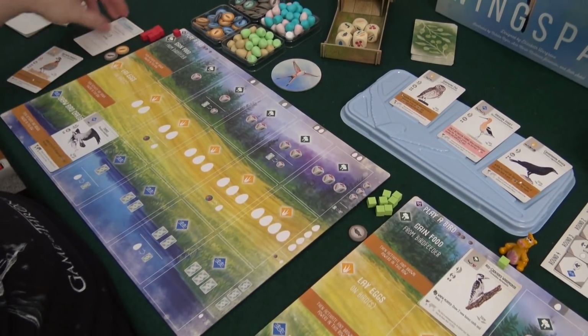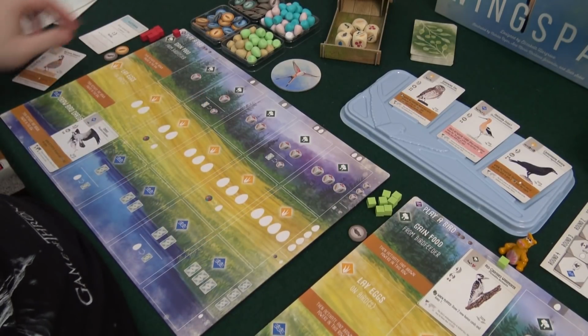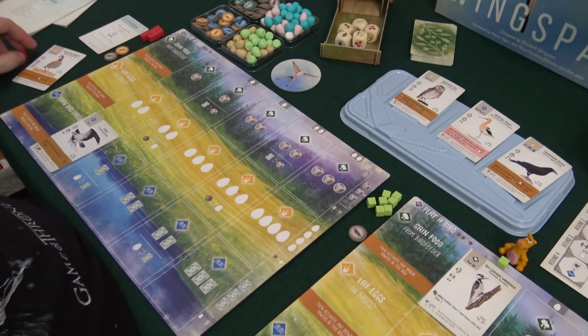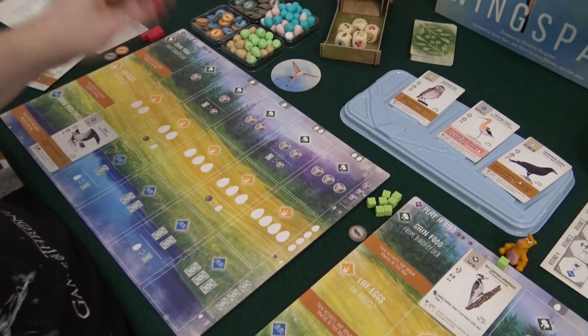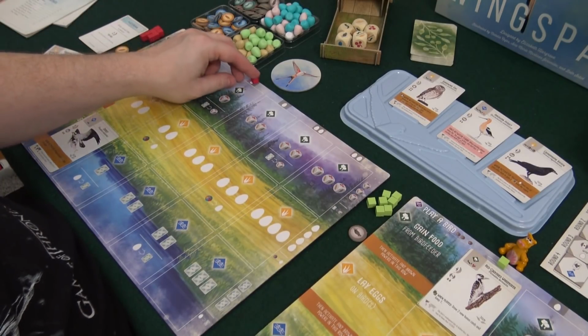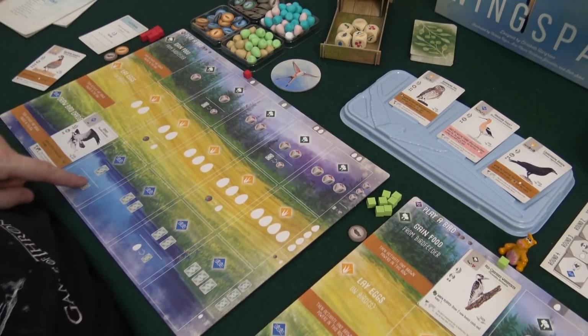Now I can't play this guy because I don't have 3 grain, so now I need to get some grain. Well, actually, I think I'll hold on a bit on that, and I'm going to do this draw cards action instead. No, I can't, because if I want to do this action here, then I need to pay an egg to do this action.